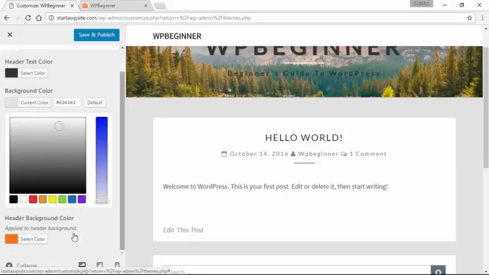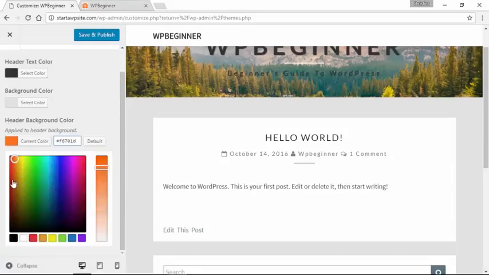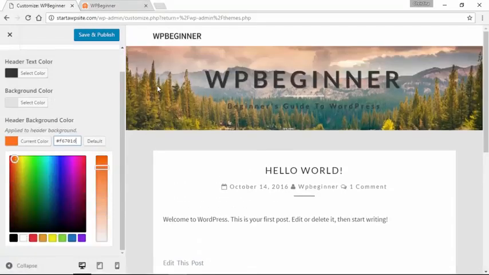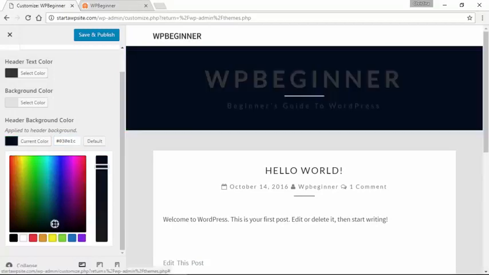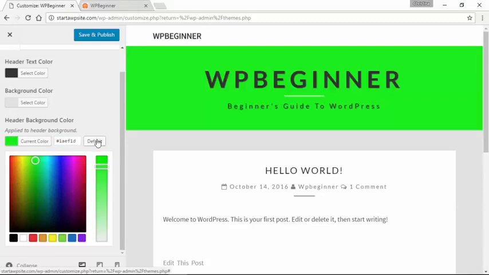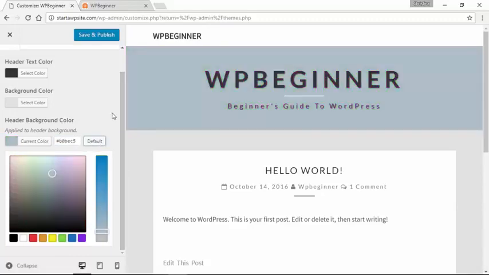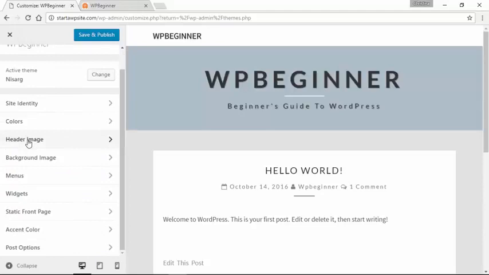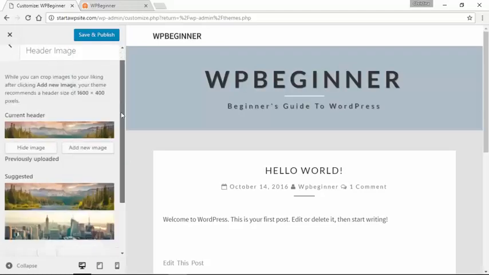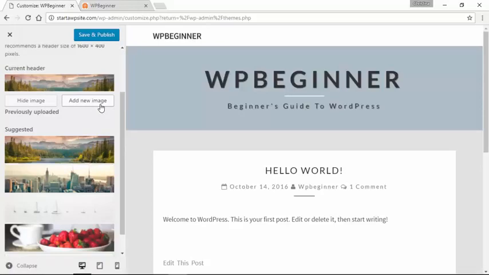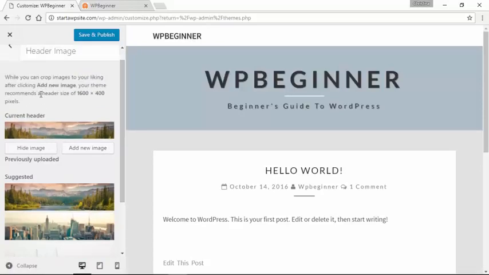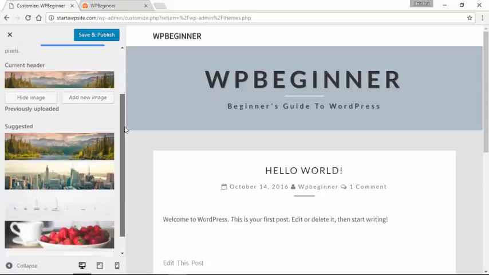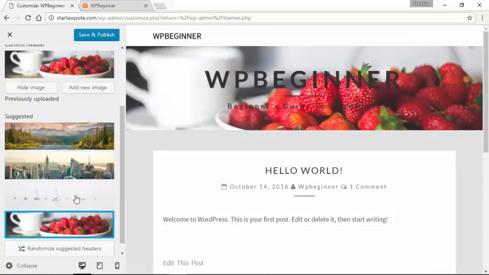And finally, let's take a look at the header background color. You can see that this is the default one, but since I have an image up there, you're not seeing that come through. When I change the color, then you see that replaces that background. I'm going to click back on default, and in a minute, we'll choose the picture so we can get our picture back. Under header image, these are the ones that come with the theme. You can either keep them or you can add your own image. If you add your own image, you want to make sure that the header size is 1600 by 400 pixels. You can choose between any of those. For this, I'll keep the nature picture.